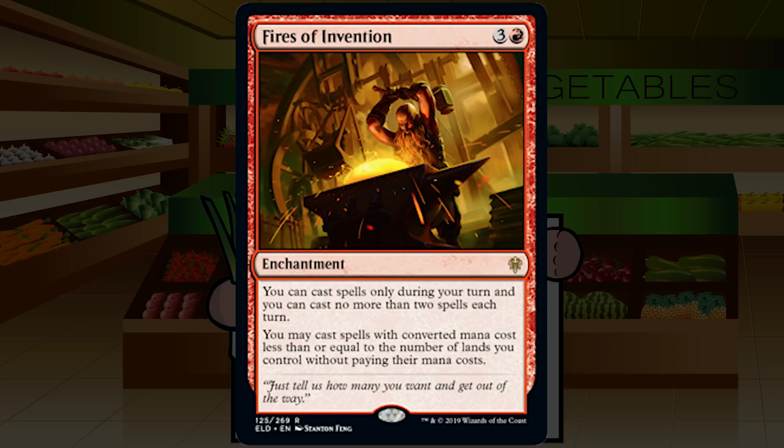I'm going to start it at a B. I'm going to pick it like a B. I can see the power of it being a B. I can also see it just being as bad as an F. So, let's start at B on Fires of Invention, but I literally have no clue.